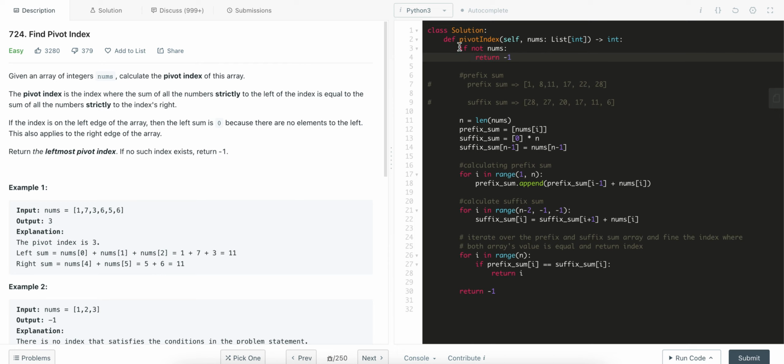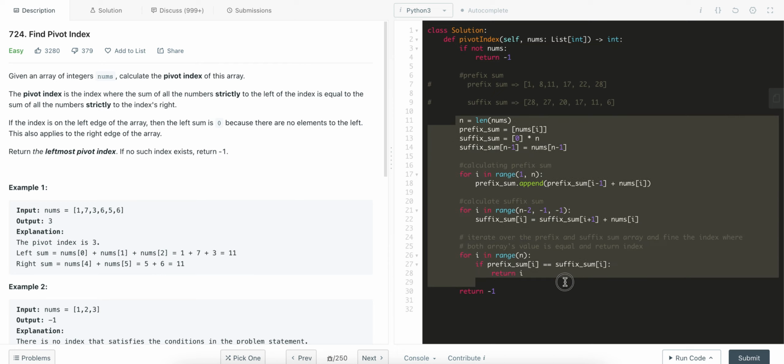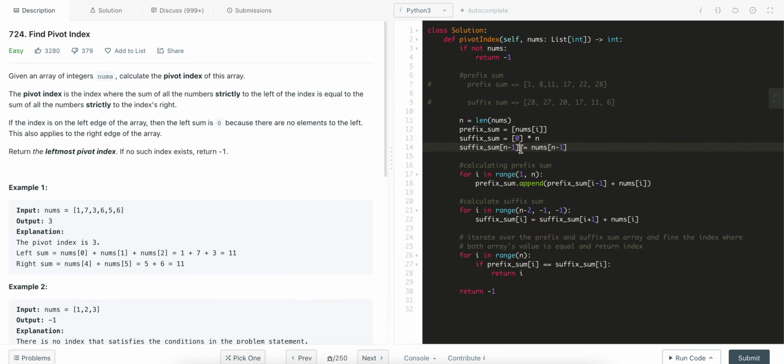You can write this, or you can ignore it, but it is good to check the null value or empty array beforehand, so it would be easy to prevent errors like index out of bound error or index error. So let me test it.